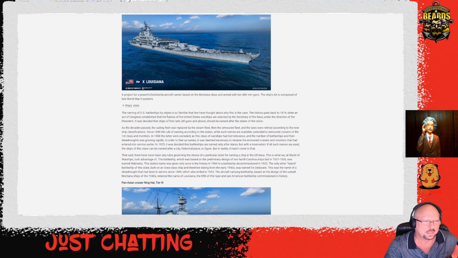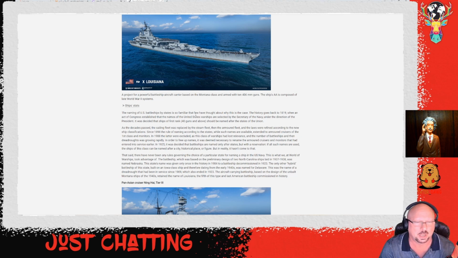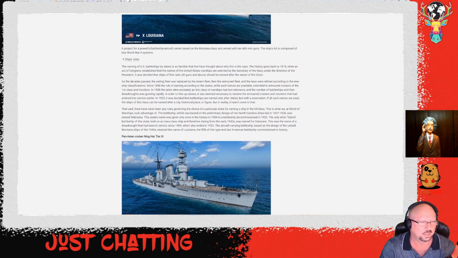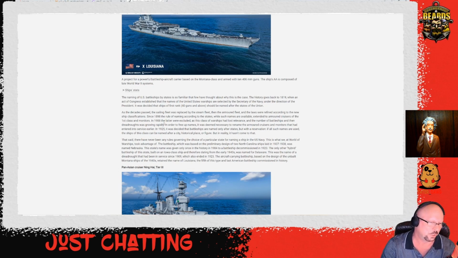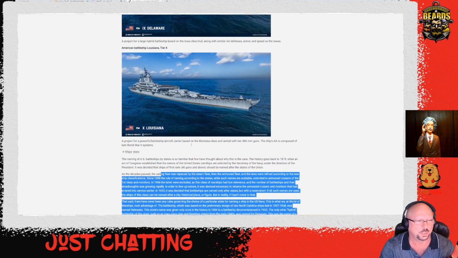They're talking about the naming of these U.S. battleships. So it says an act of Congress established that the names of the United States warships are selected by the Secretary of the Navy under the direction of the President. And so they decided that ships of 40 guns and above would be named after states of the Union. And then they're going through all the information about that, which I'm not going to get into. If you're interested in that kind of history, by all means, read through it.